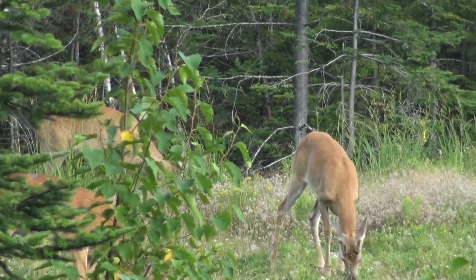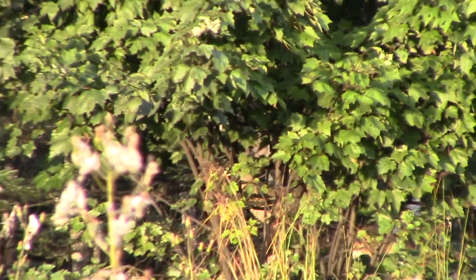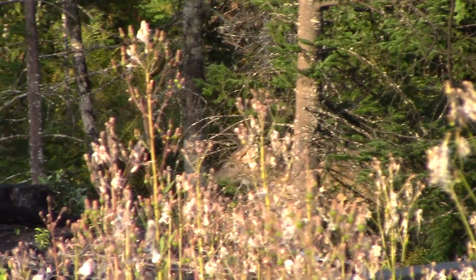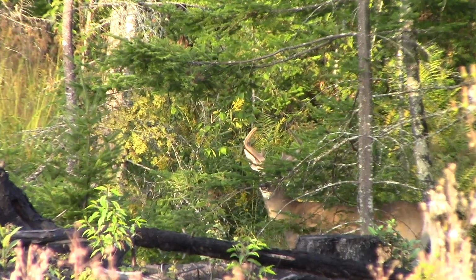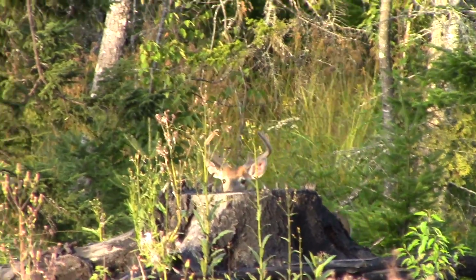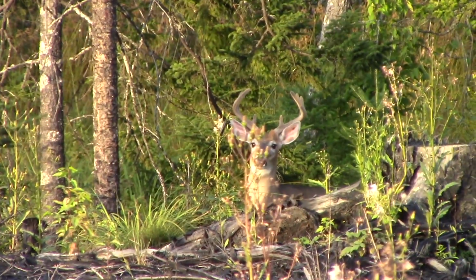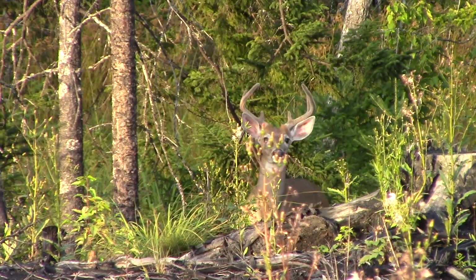But later on, an hour later, the big buck shows up, and he's reluctant to come out into that open. The big bucks will hang up in the thicker cover and the timber. They'll stay within that inner edge and kind of stage up in there, and they might have some scrapes that they're checking. They might rub trees, tear apart trees. They may come out and nibble a little bit and graze or browse around on the inner edge of that field or that little food plot, whatever it is you're hunting on. But they're reluctant to expose themselves and come way out into that open area.